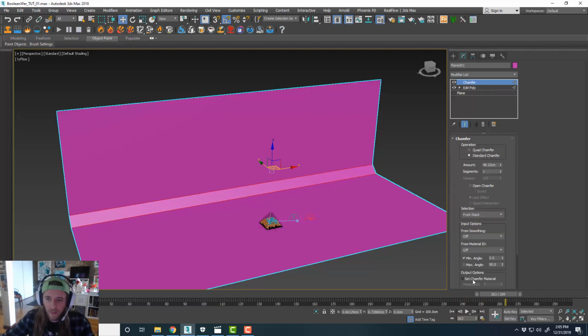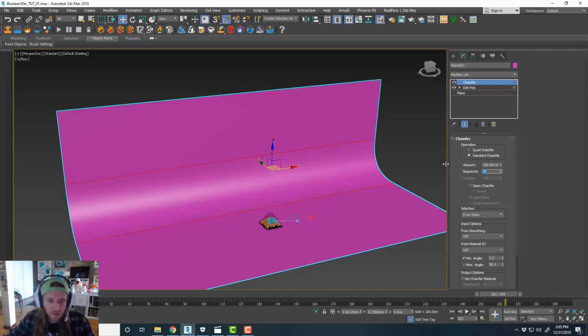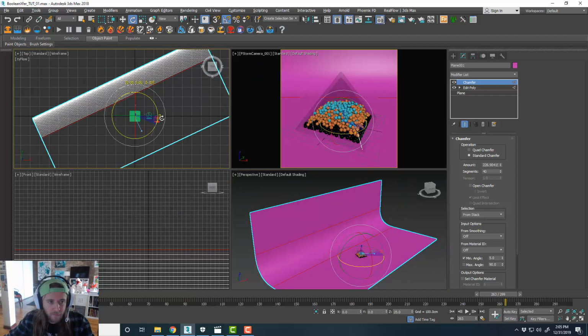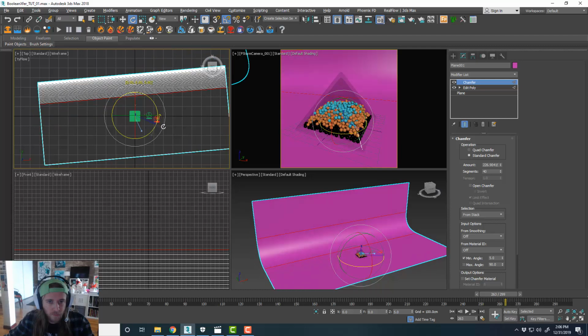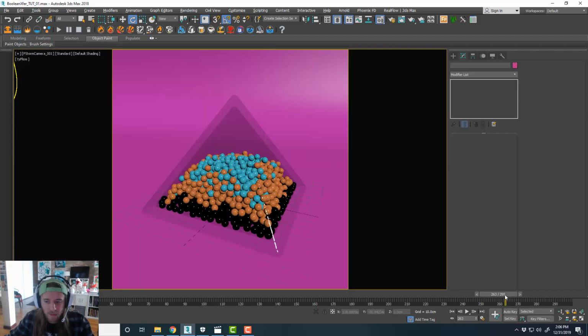Okay. So chamfer this, I'm just making a background plane, 40 segments. Give that a little bit of an angle there. Should be fine.